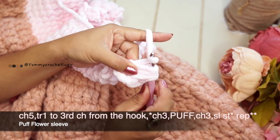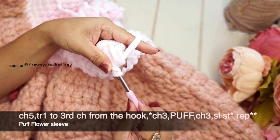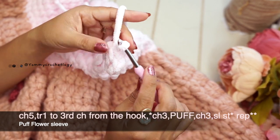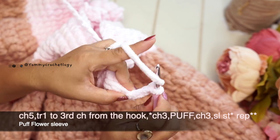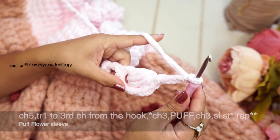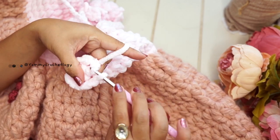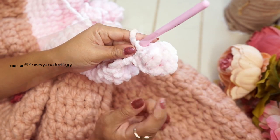Yarn over and pull a yarn all the way through to the second to the last loop of your hook, and then yarn over again and pull it through all the way to the end. So this is the first petal, and then chain of 3, and then again slip stitch to the circle to close the first petal. Okay, so that's how we make the petals of this puff flower.